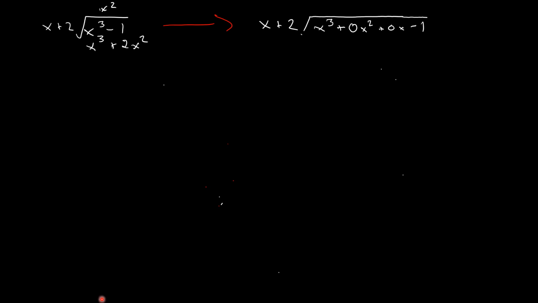Now what this means is that since there are no x squareds or x's in the original equation, what we do is multiply them by 0. So that way they're technically not there. But we could still use them. For example, like how we have this 2x squared here. We now have something to subtract it from. That's all these placeholders are doing. They're just allowing us to continue the math without changing the original division problem.